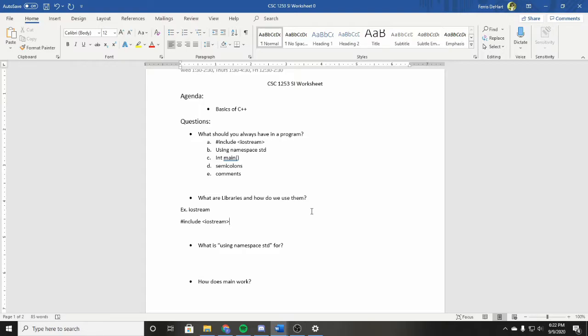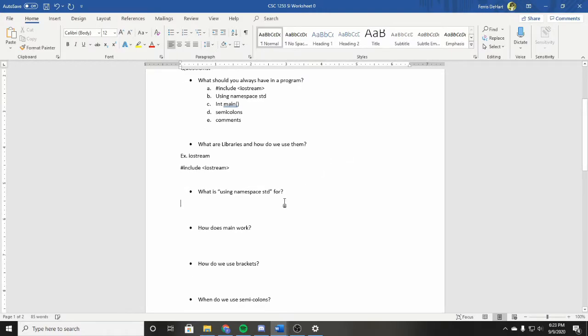They include already coded stuff that makes C++ easier to use, like shortcuts. For example, iostream allows us to use cout, which I'll go into in a later video, to easily output stuff.